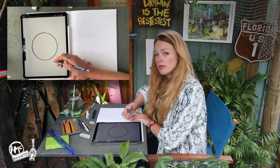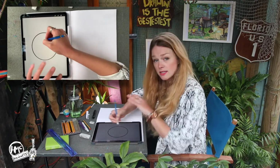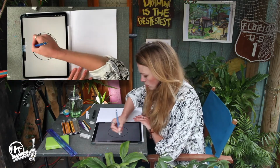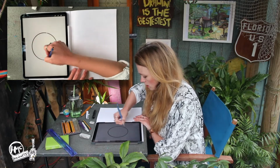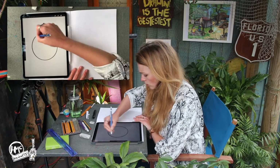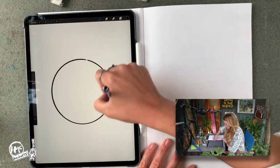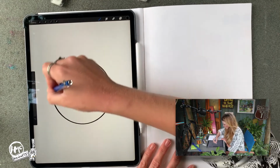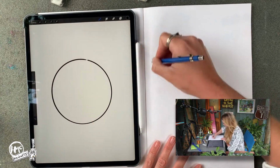Now, motor memory is where you use your hand and you let your wrist and your hand, as the extension of your body, learn that shape in the air. So you could find something circular or draw around something circular, like so. And we draw it in the air, concentrating. I shouldn't really be speaking whilst I do this. Learning it, the full circle, and then when I'm ready, I can draw it on, like so.